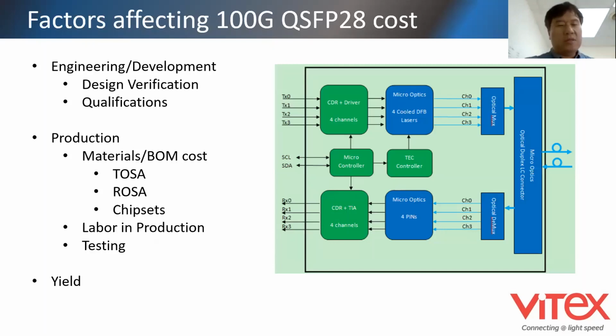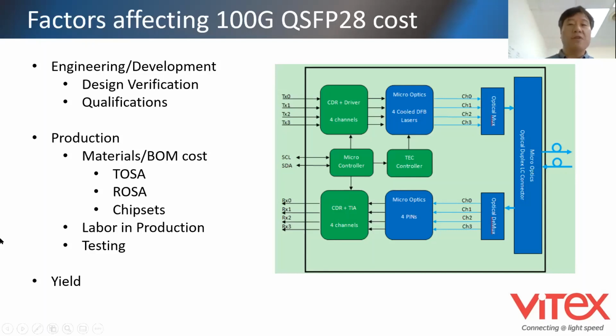Most of us have been working in the business, whether optical transceivers, other optical modules, or consumer products or services, and there are many different factors affecting the product you are selling or the services you are providing. For the optical modules, this is not quite correct in terms of a whole financial model, but I thought it would be useful to break out a few of the key factors that we consider at Vitex, and also that when I was at JDSU, similar factors go into play, costing optical modules like 100 gig QSFP28 modules, right?